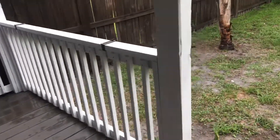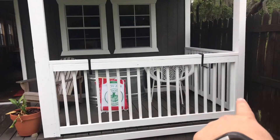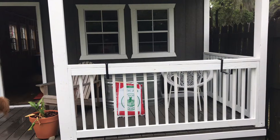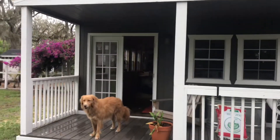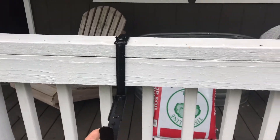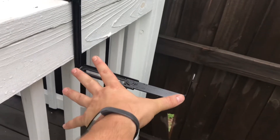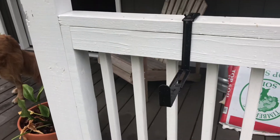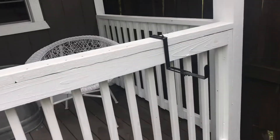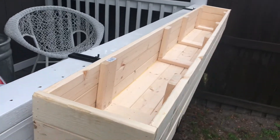Out here on this little porch, up on the railing — this is the new shop in my backyard and I want it to look pretty. The plan is to paint it white and put a bunch of wildflowers in the front for some color. These little plant hangers I got at Lowe's — a pack of two for $9.95. They're adjustable, and I built the box nine inches wide because they open up to exactly nine inches and it hangs right in there. Pretty neat.